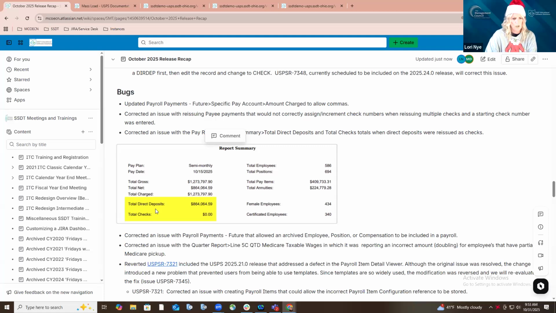They know that their direct deposit total should be this, their total check amount should be this. So it is important that those totals be accurate. When direct deposits are reissued as checks, these totals will now be updated accordingly and be accurate.